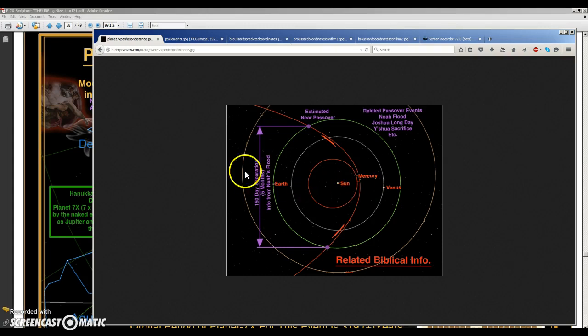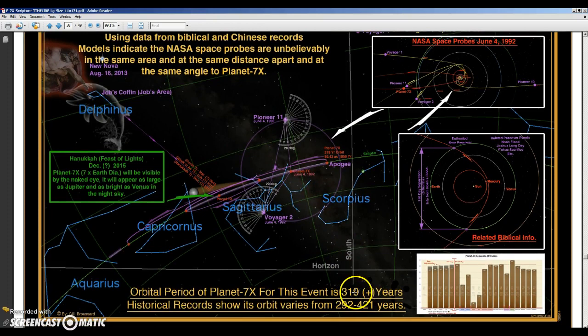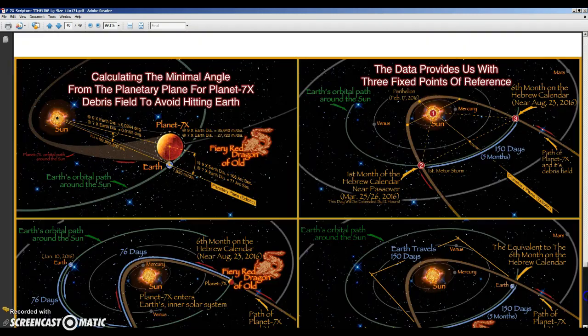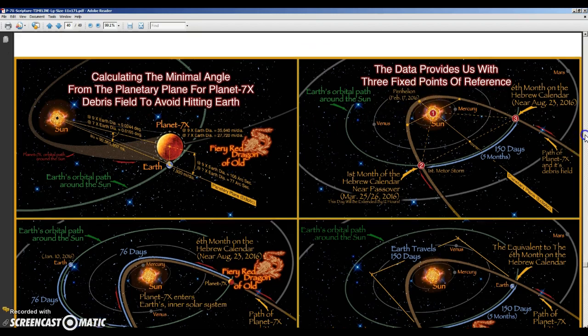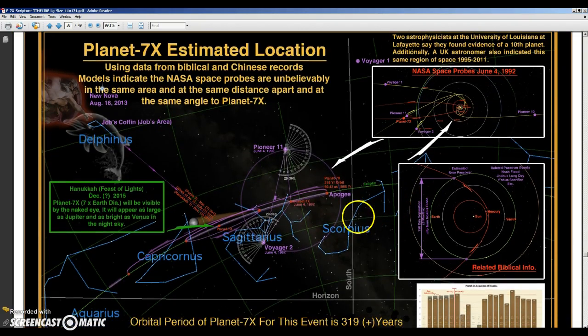of the orbit. He also gives the orbital period as being 319 years, so you can use that information to directly calculate the semi-major axis of the orbit. He also mentions the inclination relative to the ecliptic being about 0.02 degrees, and the date of perihelion as being February 17th, 2016. So that right there is all the information you need to directly calculate the exact orbital elements of his orbit. So I did that and plugged it back into Starry Night.